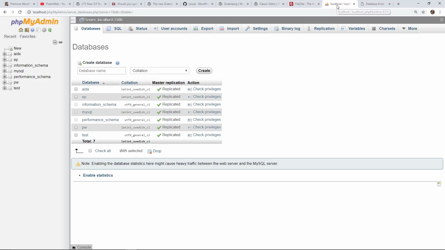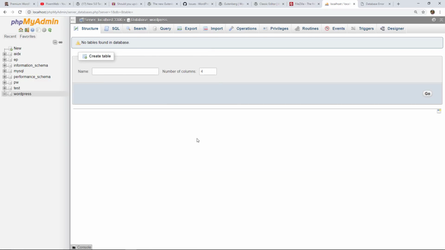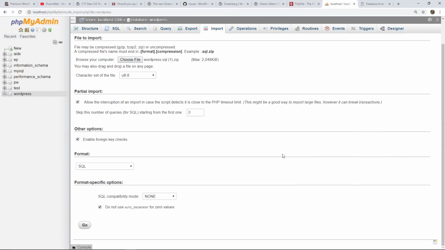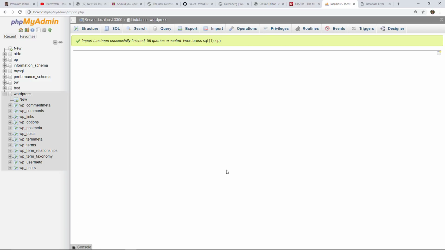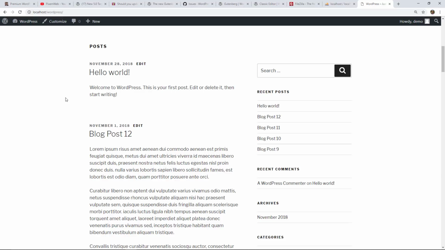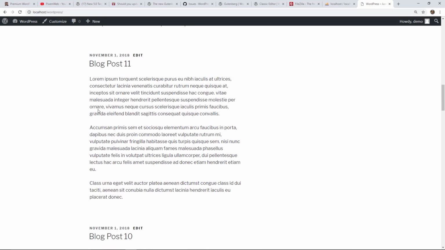All right, so from here, I'm going to pretend that I already uploaded my files and folders using FileZilla. I'm going to go back here, recreate the database, and then I'm going to import the database. I'm going to choose a file. I'm going to choose the file that we downloaded before. Click on open, scroll down, then click on go. All right, so now it says the import has been successfully finished. Let's go back here. Reload our browser, and we are back in business. You see we have the Hello World post there again, and the blog post that we previously had.